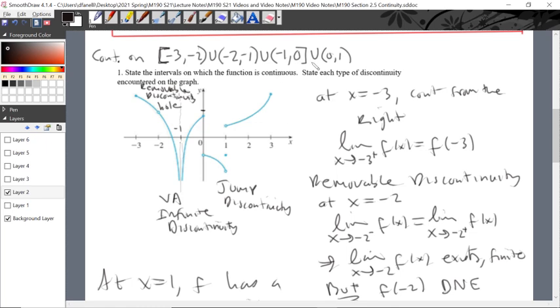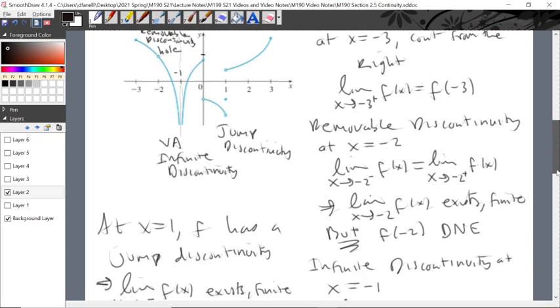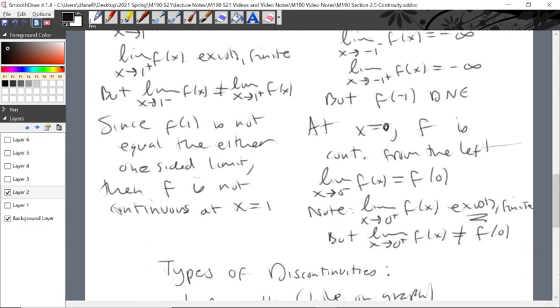Okay, and then after the open interval 0 to 1, it then is continuous not at 1, it's continuous in the open interval, or open starting at 1 until 3, and at 3 it's continuous from the left as well. All right, so from 1 to 3. Did I not state that about x is equal to 3? Okay, so at x equals 3, we have that f is continuous from the left.